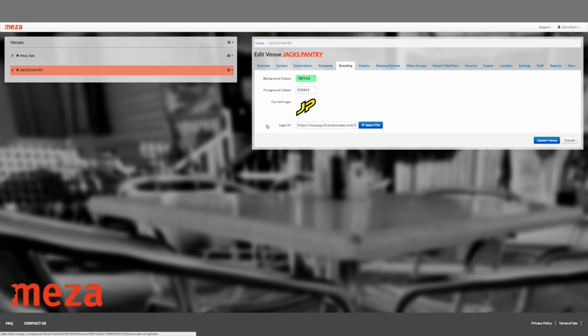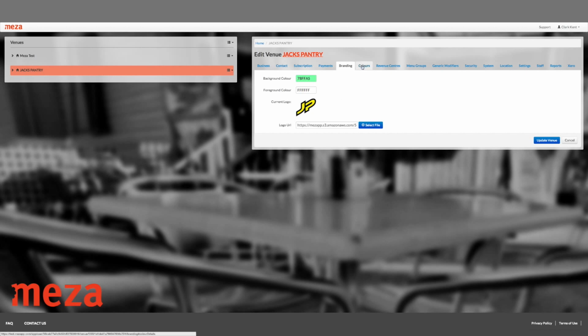Next one is your branding. So this is just where you would upload a logo. So you can just select file, and it'll take you to your file browser. Select what image you want to upload. It'll pop it on there, and that little logo will appear on the guest app as well. So when a person is looking through different venues, it'll come up with your location, the venue name, and your logo will appear there as well.